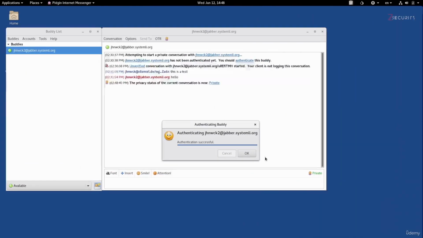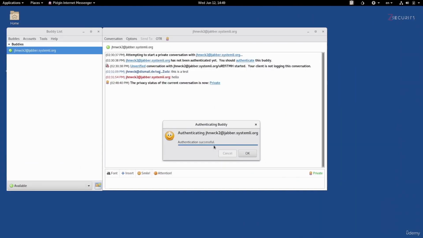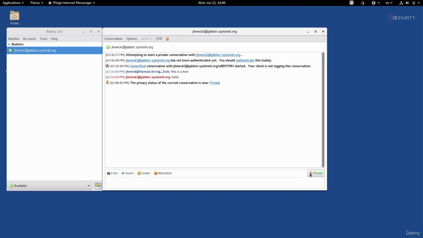But if we go back here, you can see that it is telling us that the authentication is successful, and the communication right now is private. The warning is gone. So right now we're using end-to-end encryption. Everything is encrypted on our end and only decrypted at the other end. We also verified that the person at the other end is the person that we actually want to communicate with.